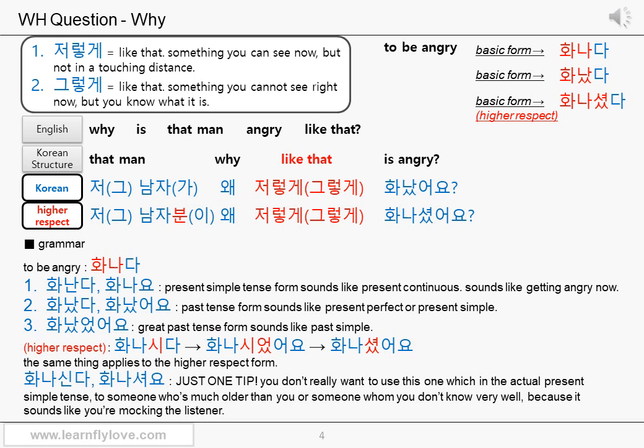We had to use the past tense to actually mean the present simple tense with the adjective "handsome" as well. Maybe it's because 화나다 in Korean is a verb, not an adjective as it is in English. That's why it sounds like a present continuous when it is in the present simple tense. We told you that in Korean, the present simple form can mean the present continuous as well, right? But it only applies to verbs.